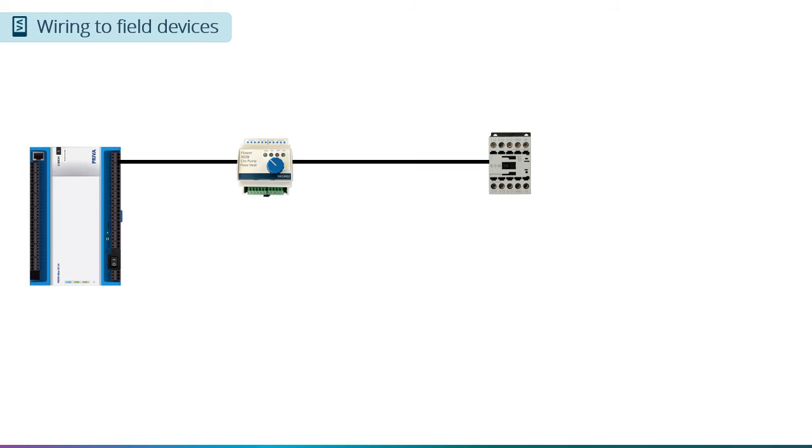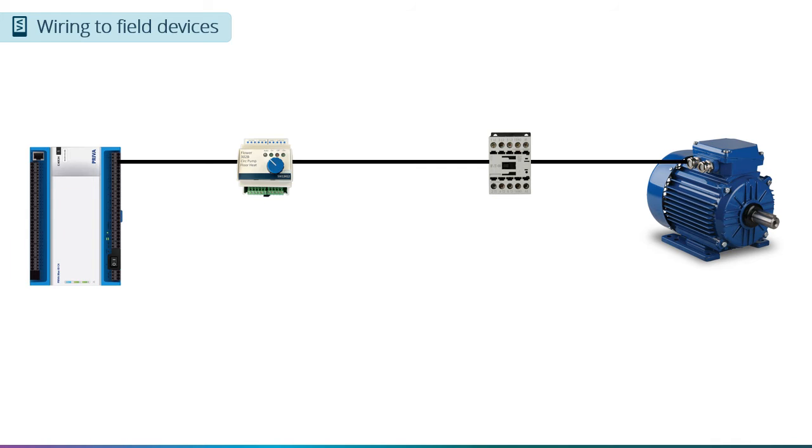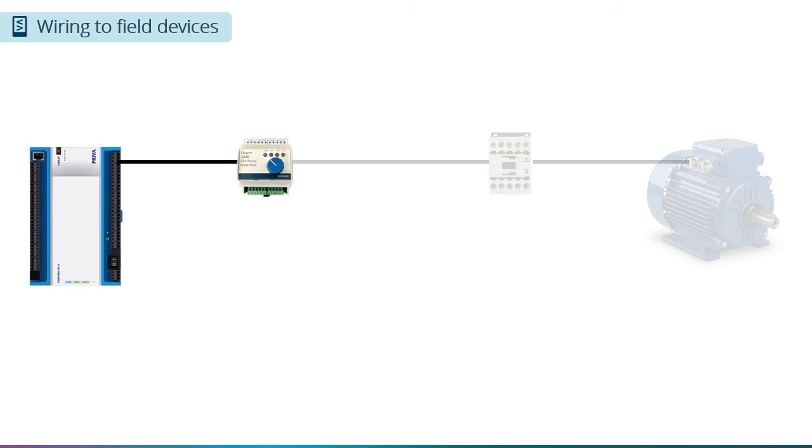Instead, connect your relay output to an interface switch that allows you to manually control your equipment. From the interface switch, you can add a contactor that has the proper voltage and current rating for the device you are controlling. You connect your field device to the contactor. One important advantage of this is for troubleshooting. If someone is trying to figure out why some field device is not working, they can go to the interface switch and manually turn on the device.